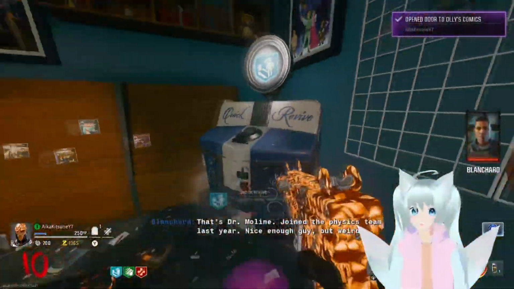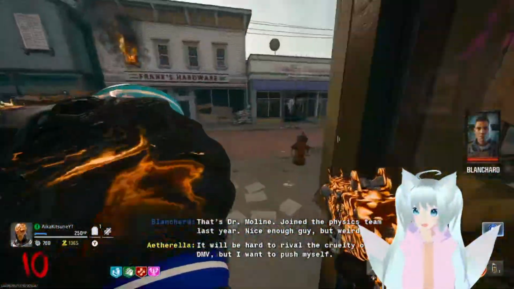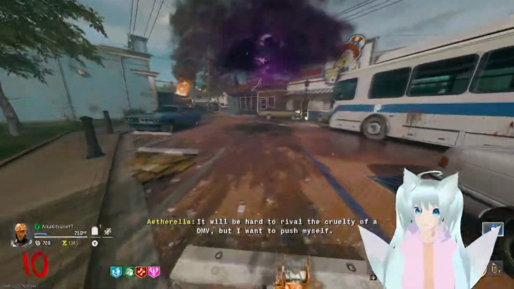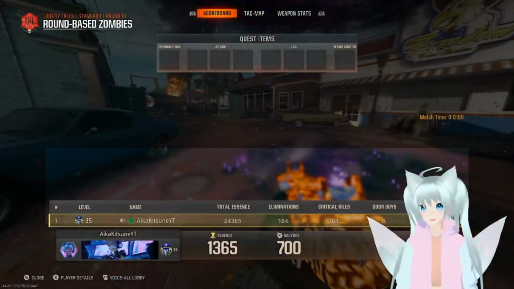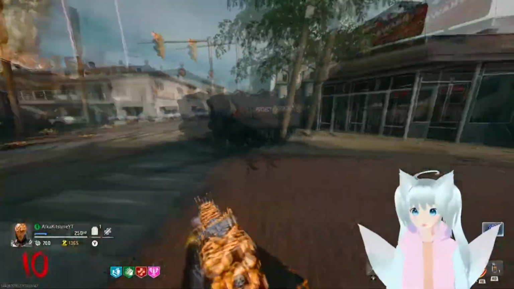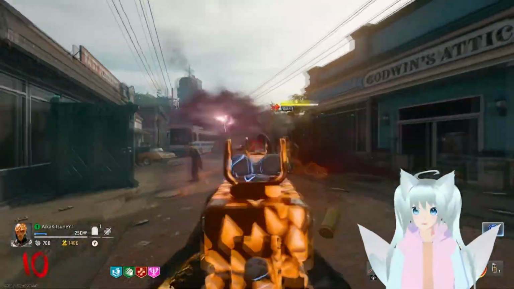Boom. Elemental Pop! Alright, not bad. Not the perk I would have wanted, but it's fine. I definitely am going to be using Soda Fountain whenever I play Liberty Falls, just not as often. Like, every time I get it, I'm not going to use it. But, good, glad that I got it.